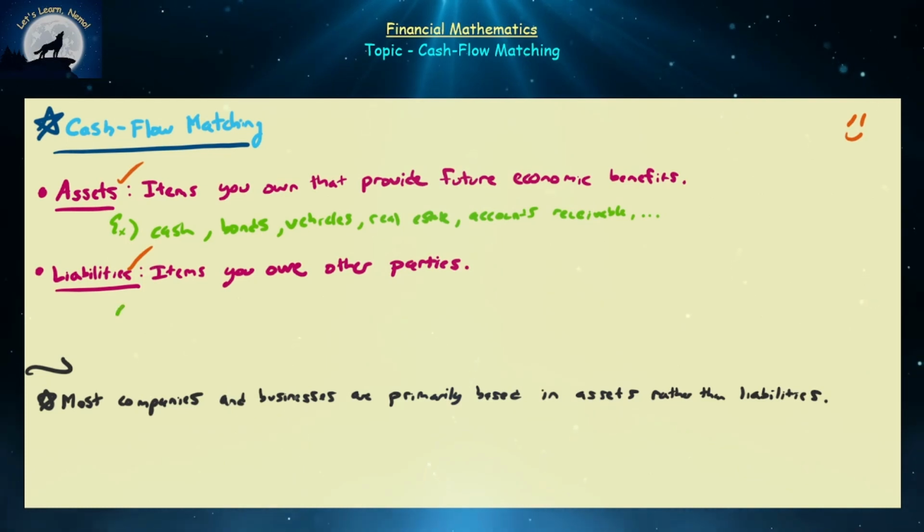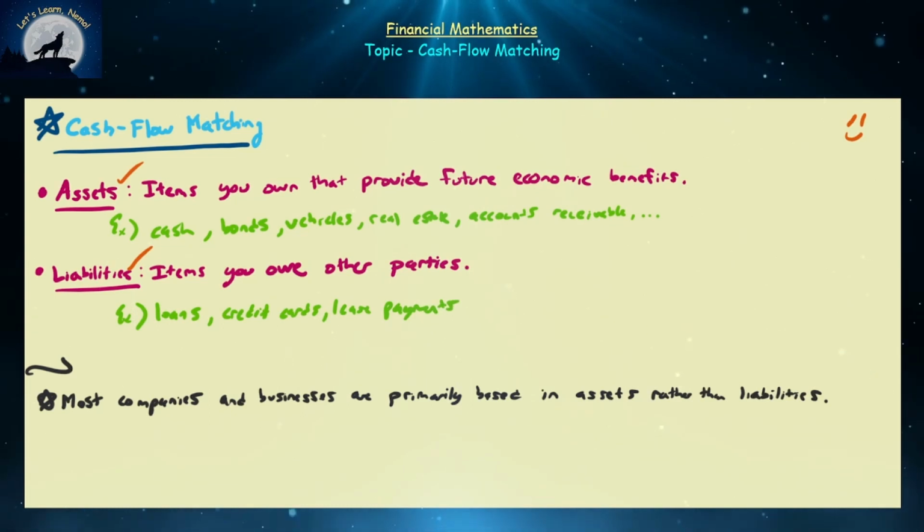And then we have liabilities, which are items that you owe other parties, so you owe, not own. Some common examples that you might already know would be loans, for which you have monthly installments every single month. You also have credit cards, because you have to pay that money back, whether it be the minimum balance, and also usually interest if you do not pay your outstanding balance in full. You also have your lease payments. For example, if you do not own your apartment and you have to pay rent every single month. And generally speaking, you have accounts payable. Those are some of the common examples of assets and liabilities.